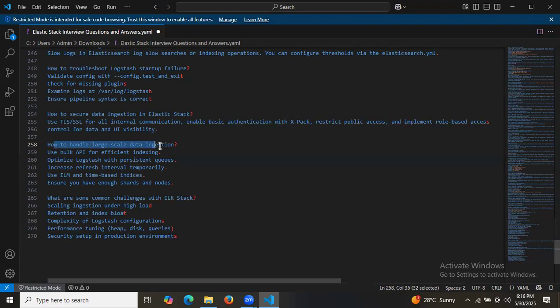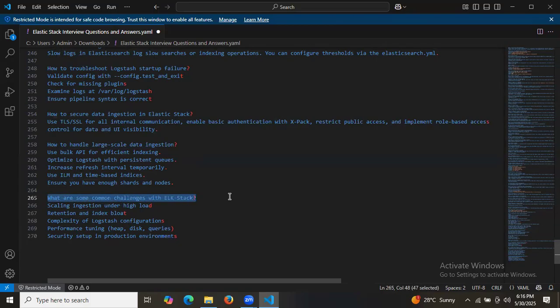How to handle large scale data ingestion? Use the bulk API for efficient indexing, optimize Logstash with persistent queues, increase the refresh interval temporarily, use ILM and time-based indices, and ensure you have enough shards and nodes. Okay. And the last one is, what are some common challenges with Elastic Stack?